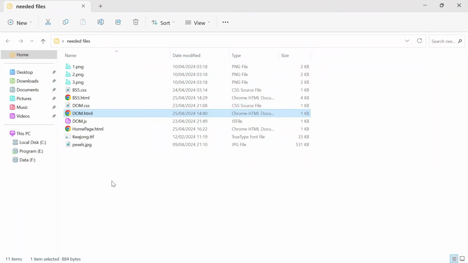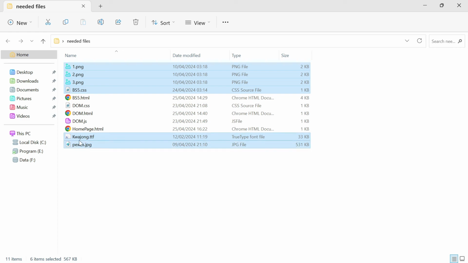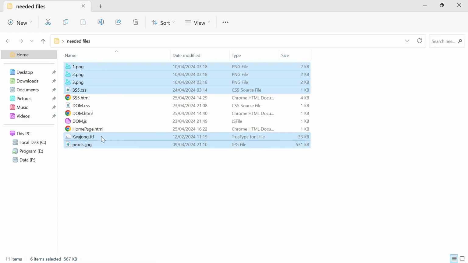For my home application, I have no static file, but for app1, I have 2 web pages and each web page has many static files. For example, this font file, many images, 2 CSS files, and 1 JavaScript file for color picker website.